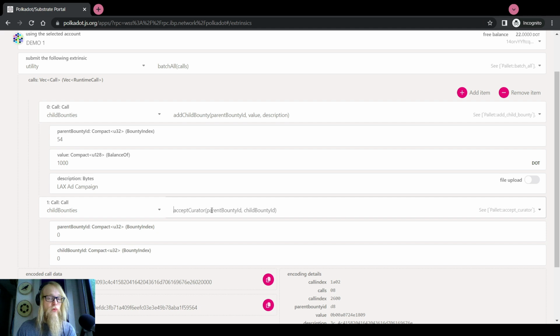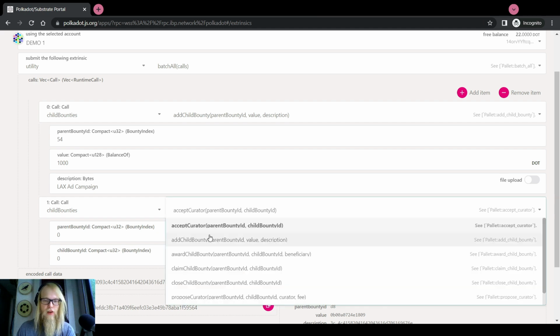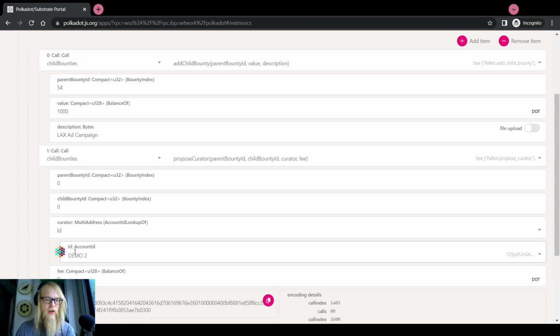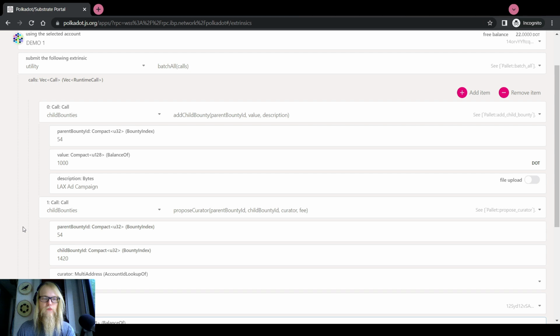Let's say we want to hire Bob to manage the LAX ad campaign, and just assume that Bob's account is this demo 2 account. We would indicate the parent bounty ID of 54, and then we're just guessing that we're going to get the child bounty index of 1420. And then we would indicate Bob's fee of 70 DOT, just like our example.